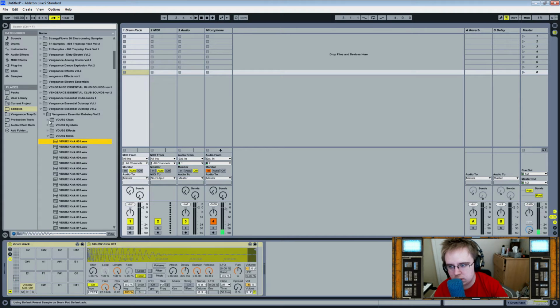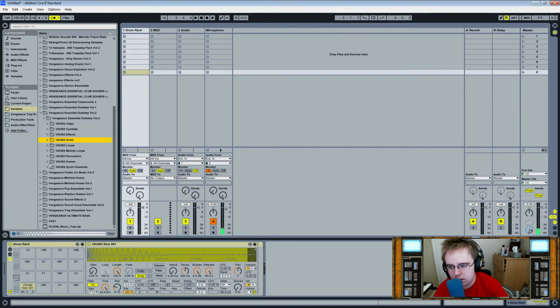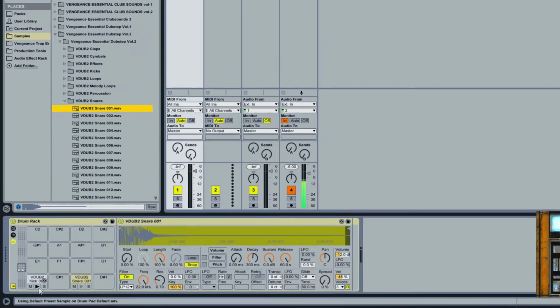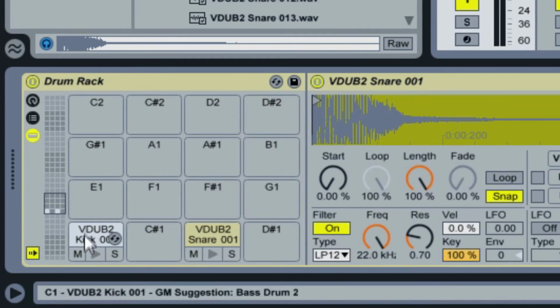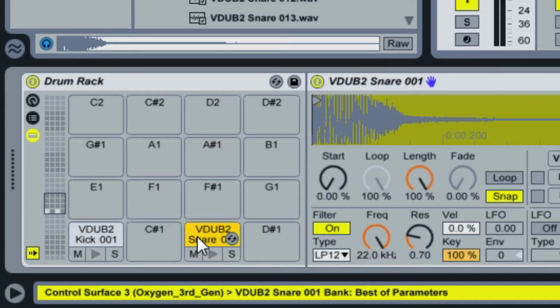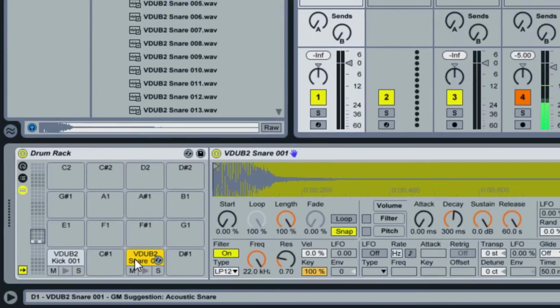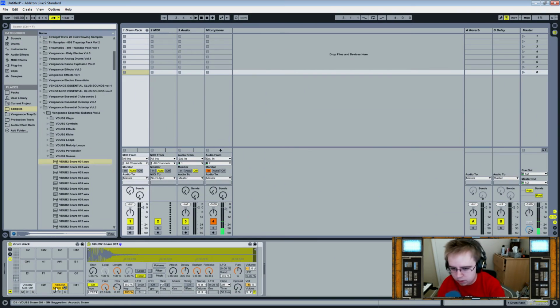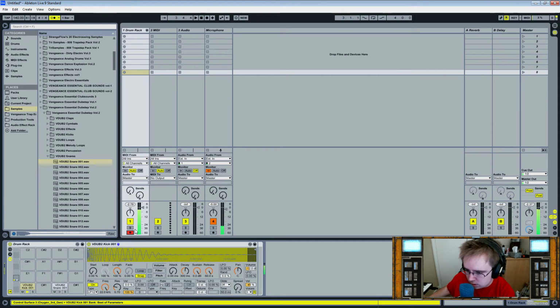kick 1. Awesome. Then we're going to grab snare 1. Sure. And notice I'm putting them one apart. So I have one on C, then one on D. What that means is on my keyboard, on C, let me trigger it. Now I could actually play it on my MIDI keyboard. So now we have a kick and a snare. You can set it up however you want, but on average, C is a kick, then D is a snare.